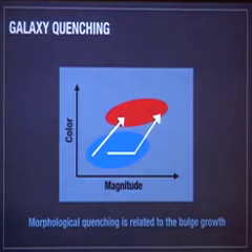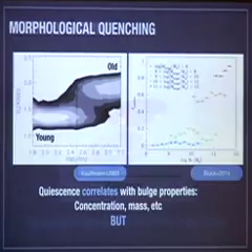So for those of you not familiar with quenching, if you plot a large sample of galaxies in the color magnitude diagram, we have a bimodality. Some galaxies are placed in what we call the blue cloud, while some other galaxies are placed in the red sequence. So the idea of how galaxies move from the blue cloud to the red sequence, if this is a quick process, or there is a slow process in the blue cloud and then they move, or even if they go up and down, this kind of process is what we try to understand and is what we call galaxy quenching. So there are several pieces of evidence related to the influence of bulges in galaxy quenching.